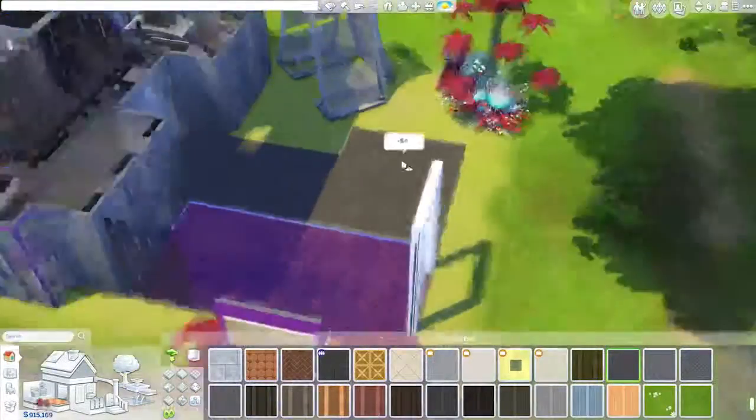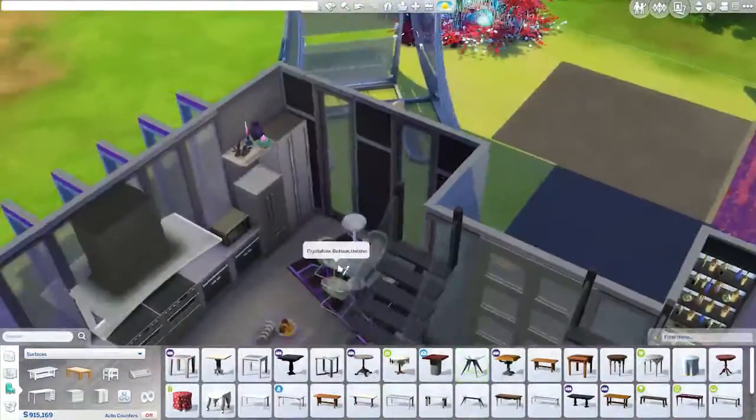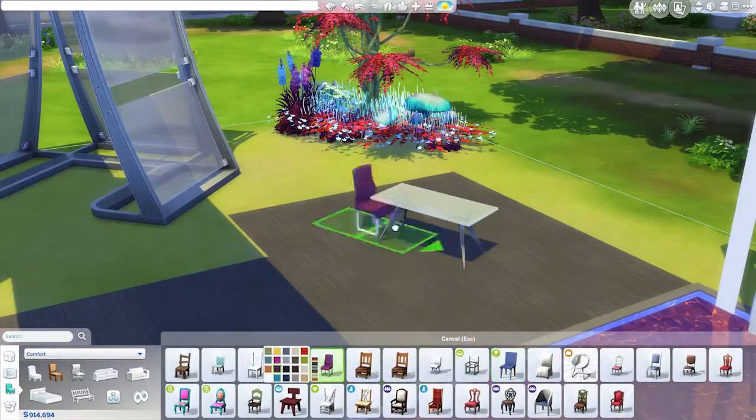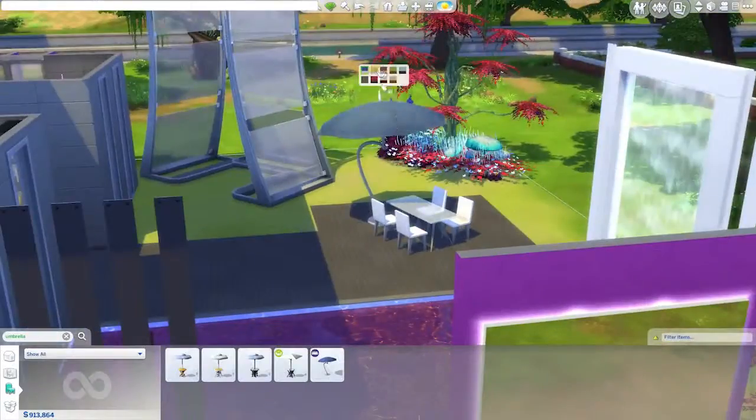I didn't put normal sand underneath the flowers either, but instead I put in, I think it's a granite sort of texture or gravel or something. Maybe that's a little bit weird, but this is the future, we can do whatever we want.